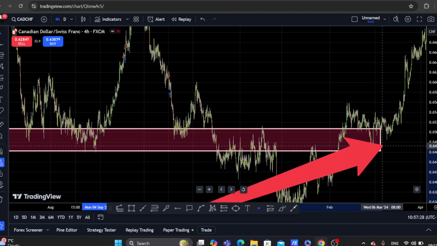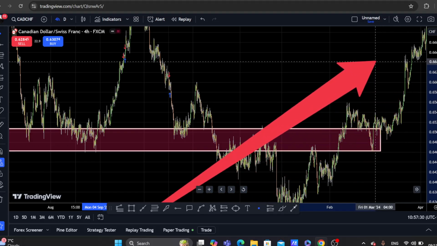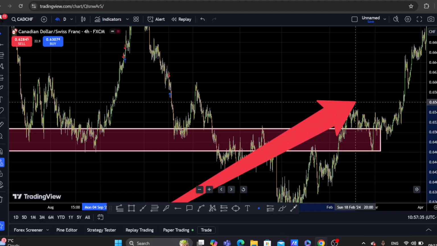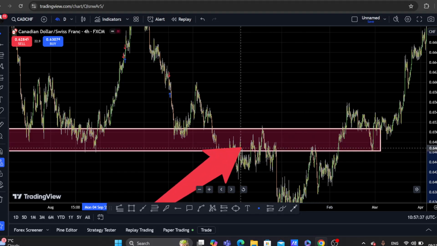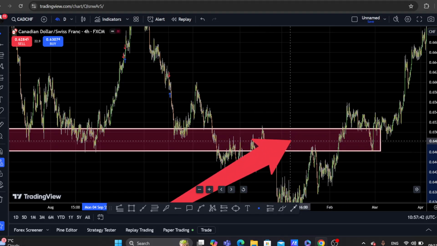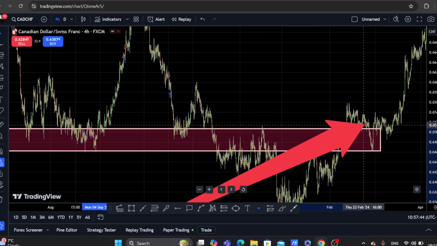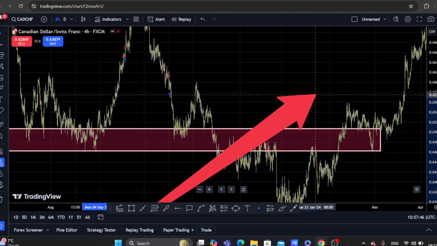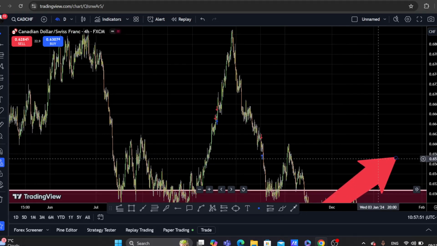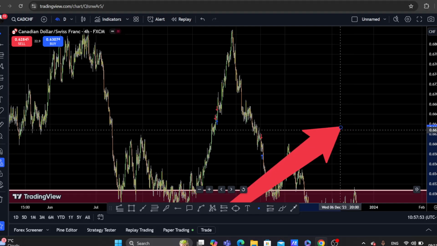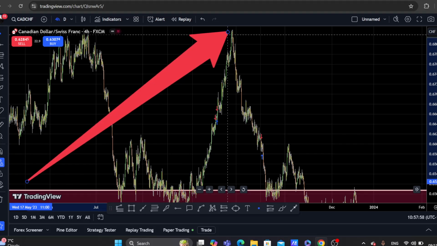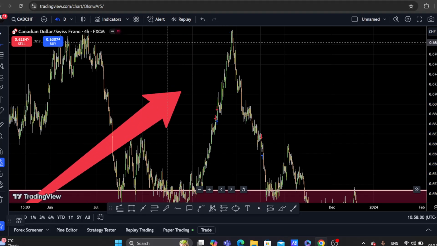This is now when we start looking for where to go short, because we know that the banks want to go short as well, but they will not go short at the same time that you are going short. All this is manipulation. For those that have gone long here, their target would be the high, which is right here. This is going to be the target. Let me plot a line there.